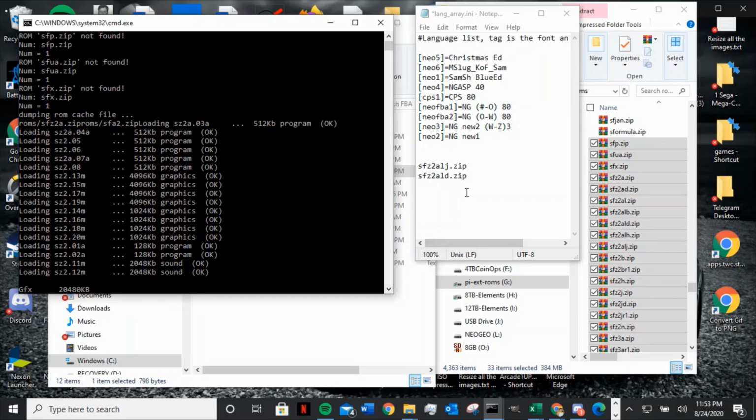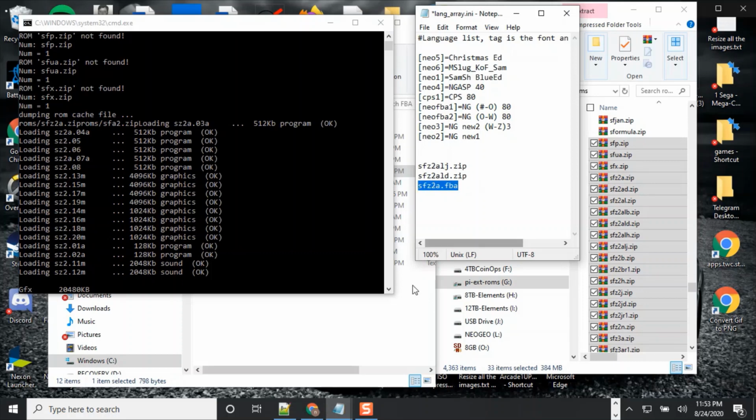Huh. So let me write that down. It's called Street Fighter Z 2A, that actually works. I'm going to put uppercase. Street Fighter Z 2A dot. Now it's FBA. So this one actually works. Street Fighter Z 2. See, yeah, double check yourself because I make mistakes. People make mistakes. I always double check to make sure. The reason I say FBA is because we just converted to FBA, so we're going to use this one instead. These other two did not work.